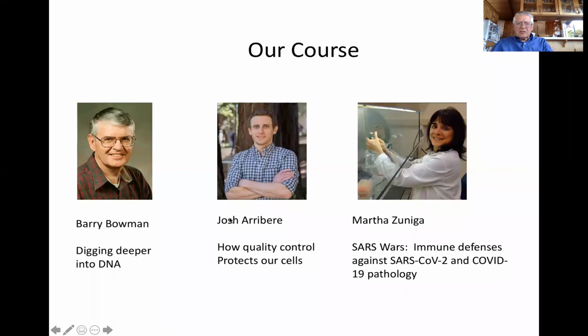Our next speaker is going to be Josh Arribere. He's a rather new, young assistant professor. I think he's in his 2nd or 3rd year here. Came from Stanford. In fact, he was in a Nobel Prize winner's lab at Stanford. And he is looking at the question of how do cells maintain quality control? Because, if I'm saying so much of this is done by random collisions, aren't there a lot of mistakes made every once in a while? And the answer is yes, there are mistakes made. But cells have figured out ways to detect good proteins from bad proteins, good message from bad message.